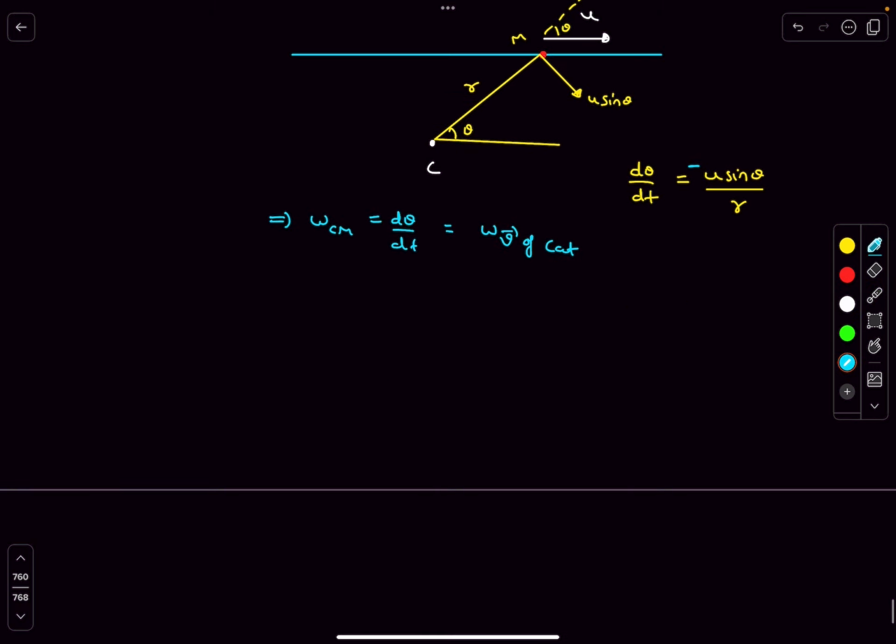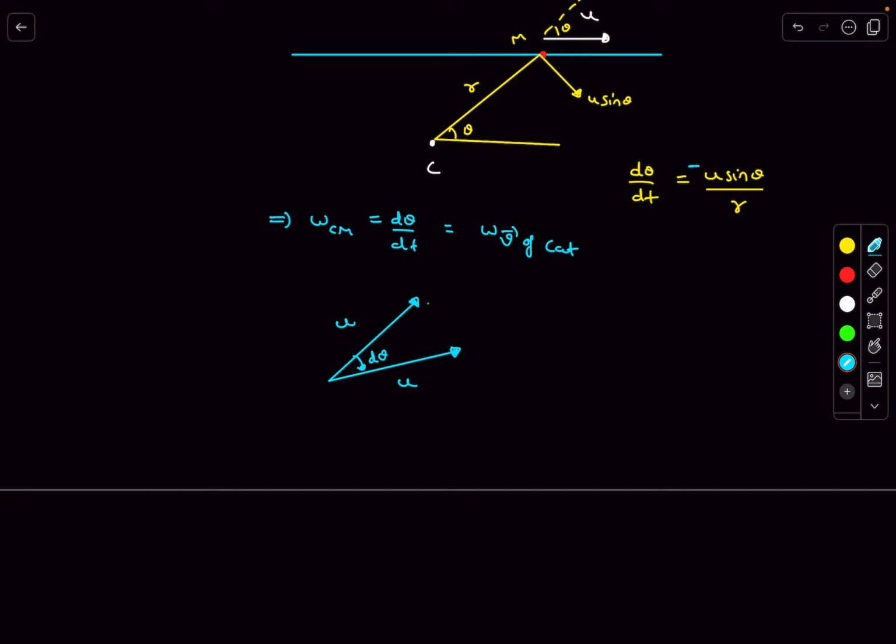So now again, we have to comment on the acceleration of the cat, right? For that, we need to observe how the velocity vector is changing. Let's say initially it was in this direction, and the magnitude of the cat's velocity in this case is u, right? After some time, as you can see, it is going to turn in the clockwise sense. Now the velocity vector has turned clockwise by a bit, and let's say this is the new velocity vector. Its length will not change. Magnitude remains the same, so it's still u. And let's say it has rotated clockwise by a small angle of d theta.